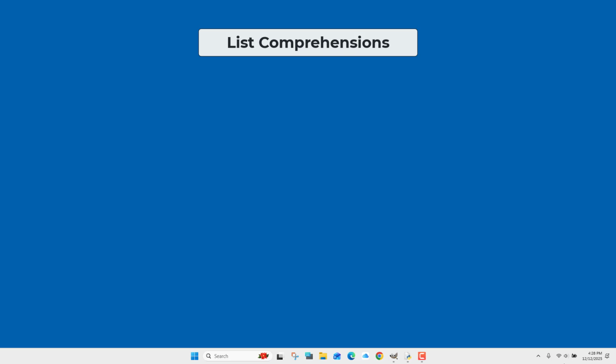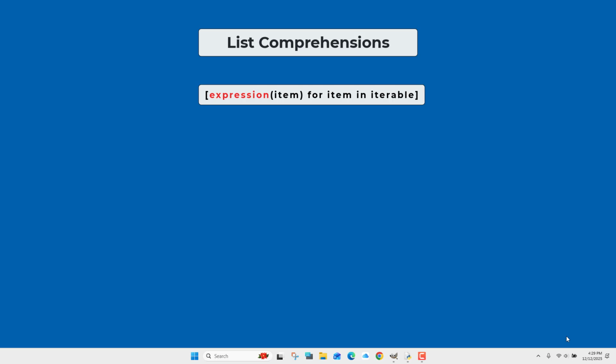List comprehensions allow you to quickly create lists using a syntax that mimics a for loop but in a single line of code. This is the syntax. Expression: a Python expression that returns a concrete value, and most of the time that value depends on item. Item: the current object from iterable. Iterable can be any Python iterable object such as a list, tuple, set, string, or generator. The for construct iterates over the items in iterable and the expression returns the corresponding list item.